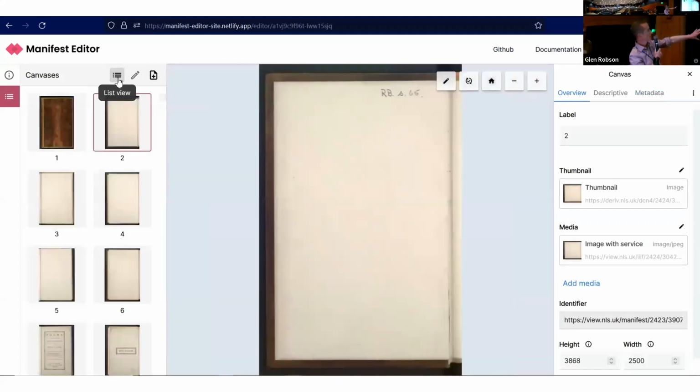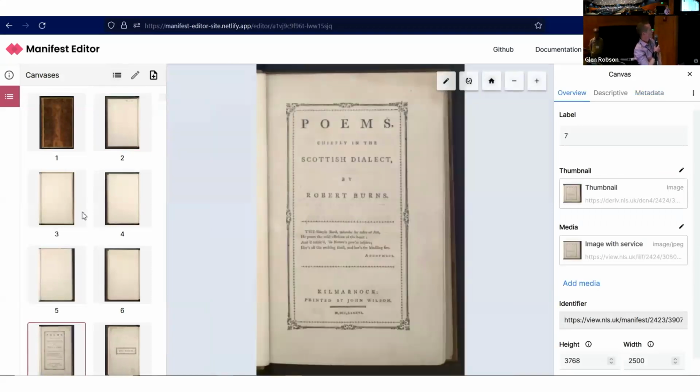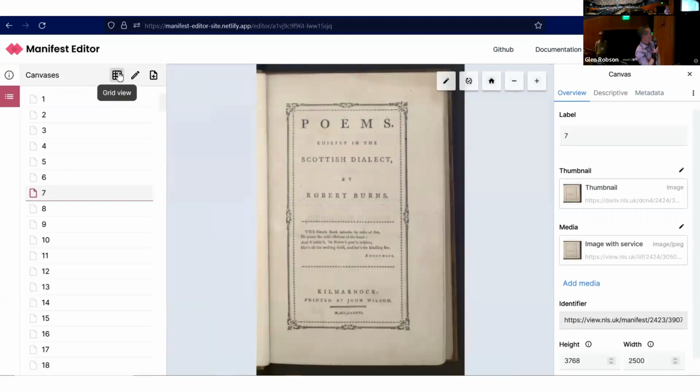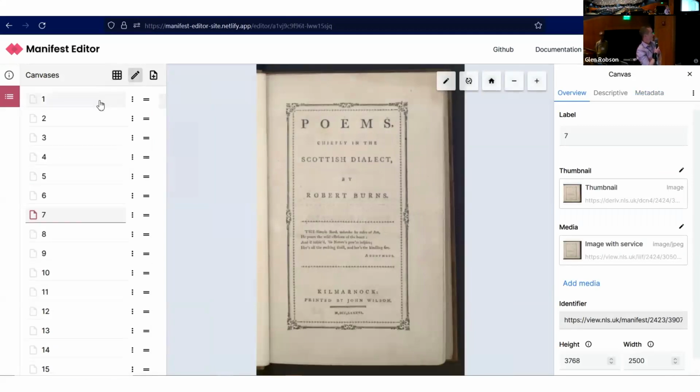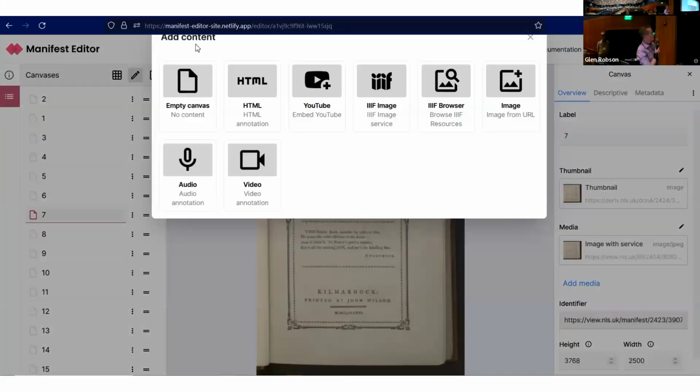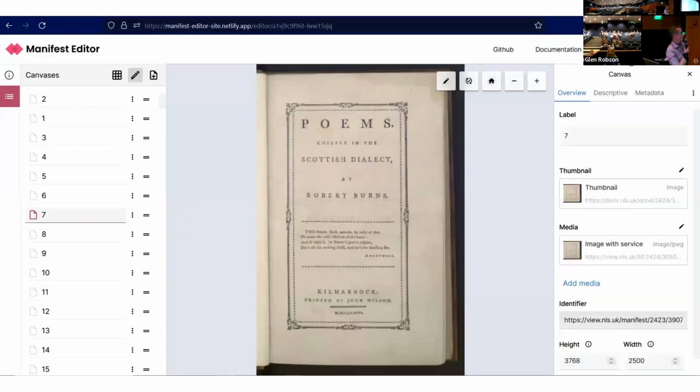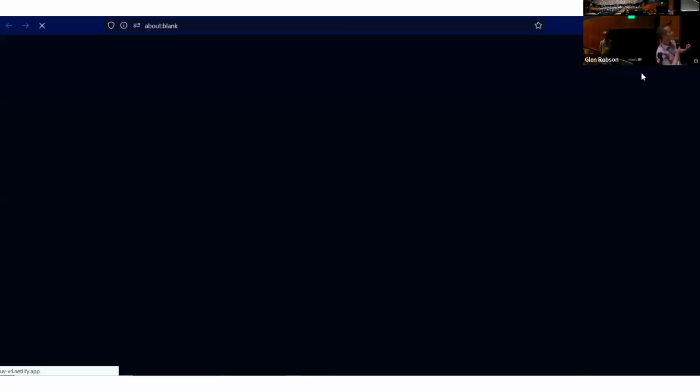When I click on the canvas section, you can see the center is now that particular canvas, and we've got this grid view, a thumbnail view, to allow you to navigate visually through it. There are also tools to allow you to edit, so maybe move some presets to start or finish, for example, or to describe, which I've just done there. And then finally, this add new canvas option allows you to create whatever type of canvas you need, blank or something like HTML.